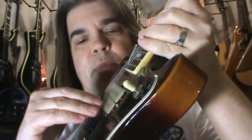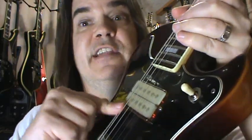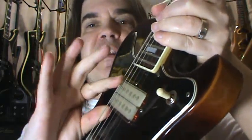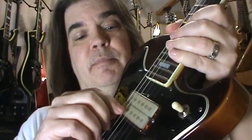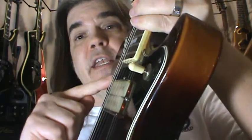When you have a humbucking pickup, one coil has north, so it's trying to drag the strings down. And the one next to it has a south pole sticking up, so it's actually trying to push the strings away. So you've got one pushing, one pulling. They're in an out of phase type of situation, which is what shuts them up. And then it depends on if you wire them in series or parallel. But all these windings, here's another big thing.